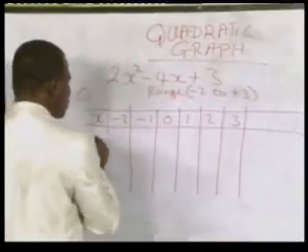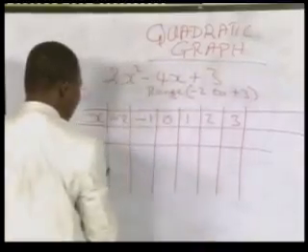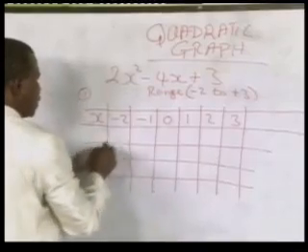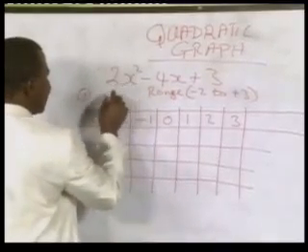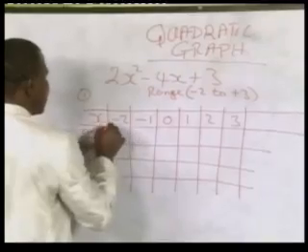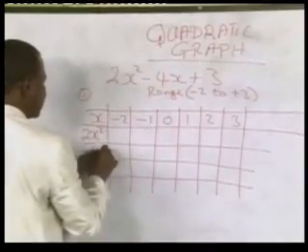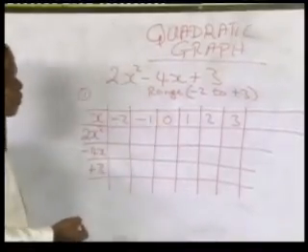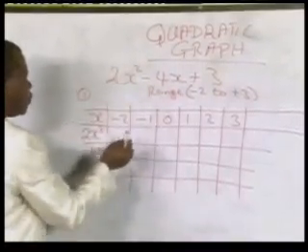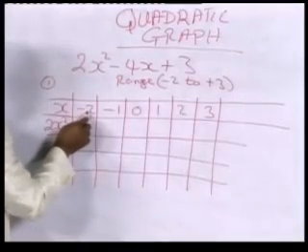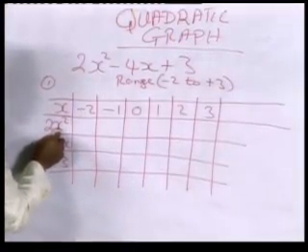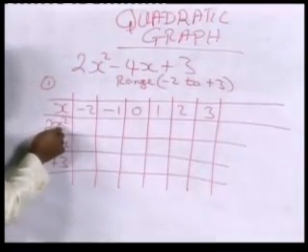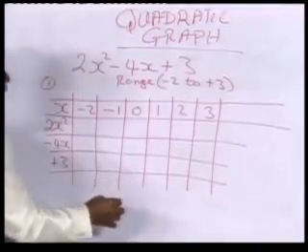And once you have that, then you now have to bring out your other values from that expression. Look at it. We have 2x squared, followed by -4x, and followed by +3, or we just put it as 3. Once you have done that, the next thing to look at is to just assume that x is -2, so 2x squared is 2 times -2 squared. We can quickly do that here.